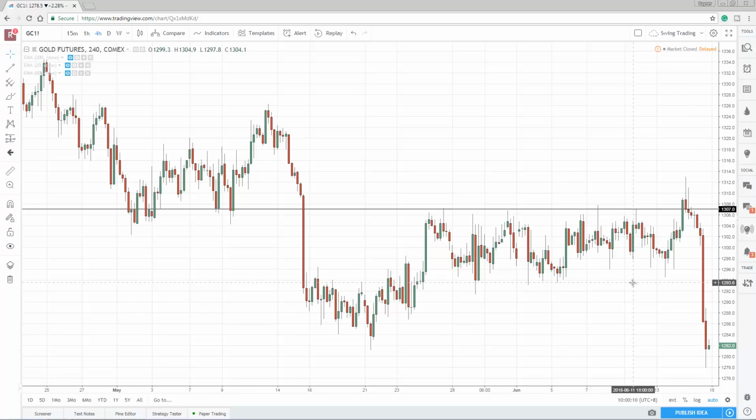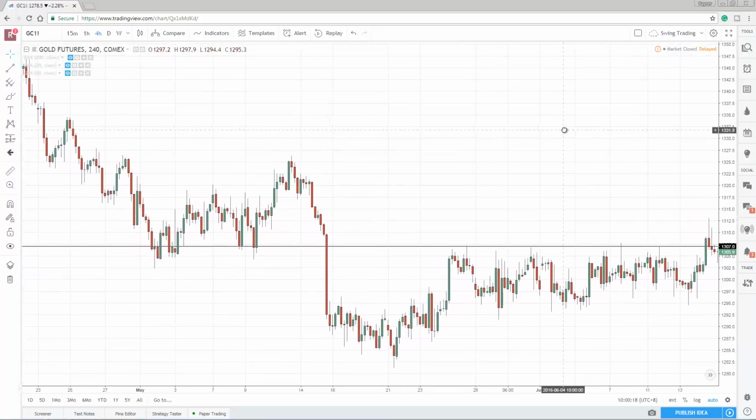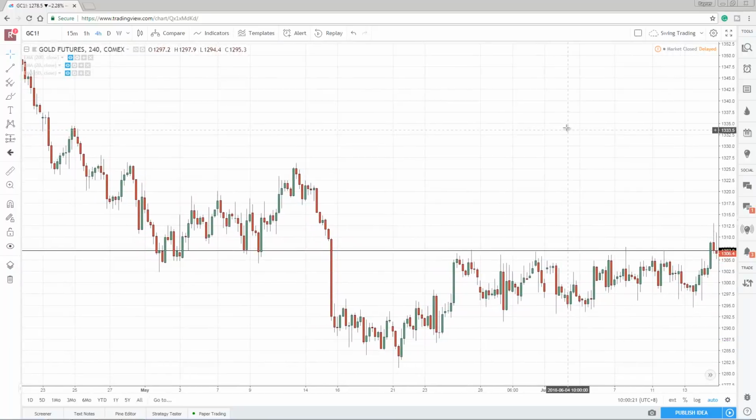And what I did learn about this is that, during the breakout, actually what you notice is the subsequent two candles. All this is based on hindsight, so it may look easy in hindsight: I should have done this, I should have done that. But I'm trying to objectively share with you my own thought process, so that in future, if this particular scenario does play out again, I have more options on my plate.